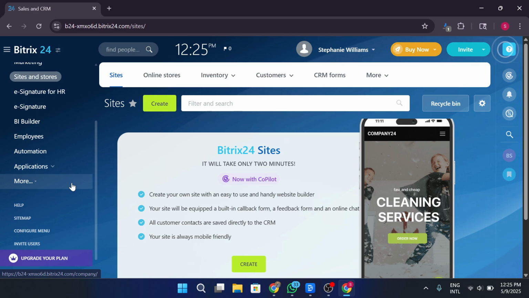Speaking of pipelines, let's talk CRM. Bitrix24 offers visual sales pipelines with complete drag-and-drop functionality. But what's different here is that you can actually automate the pipeline stages. For example, once a lead moves to negotiation, you can trigger automated emails, assign a manager, and even create a follow-up task, all without writing a single line of code. And yes, those automations are handled in the background via the built-in workflow engine.